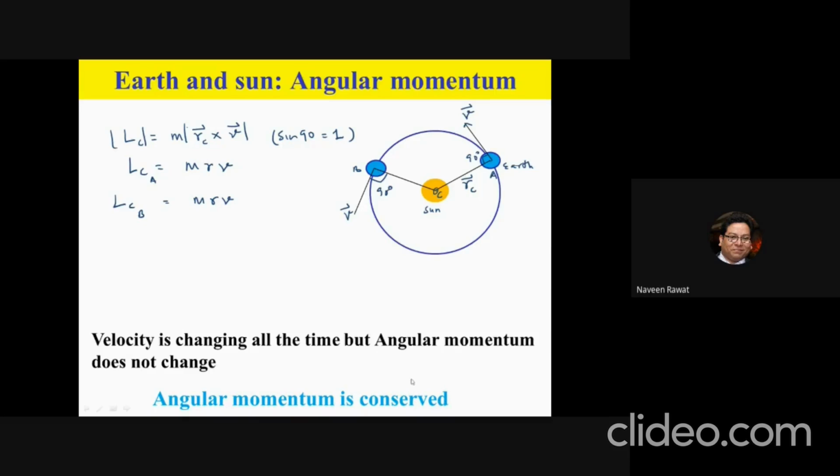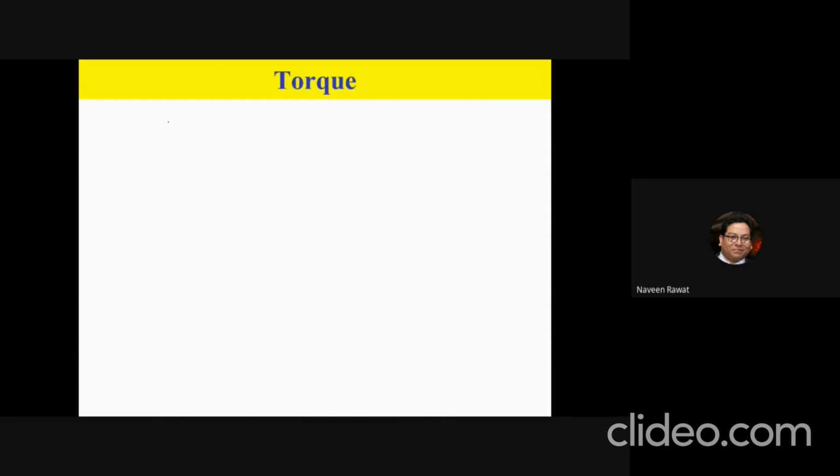So just like what we were talking about before, that linear momentum can be conserved, similarly there is the idea of conservation of angular momentum, and it of course depends on the axis that you're choosing for your origin, or the axis of rotation through which you're considering. And we have defined angular momentum L as the cross product between your position vector about some point times your linear momentum vector.